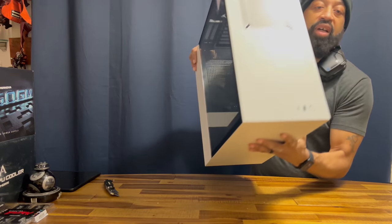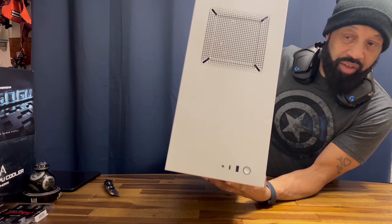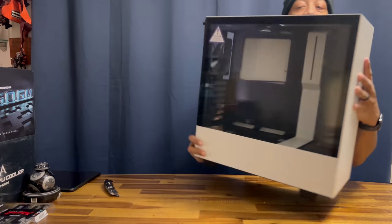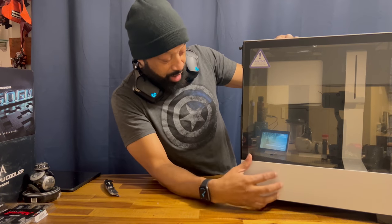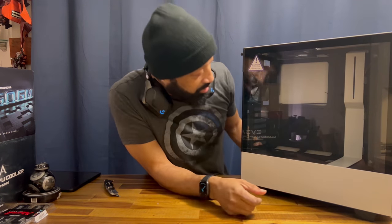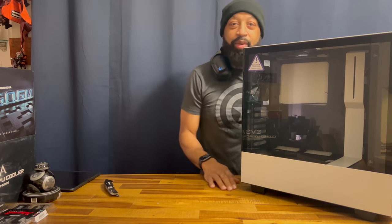All right, so we got the USB-C, USB-3, on there, power switch and everything. Tempered glass, fan up top, fan in the back. Gonna set this baby up and see what we can come up with. All right. Savage Tech in the building, baby. Let's do this.